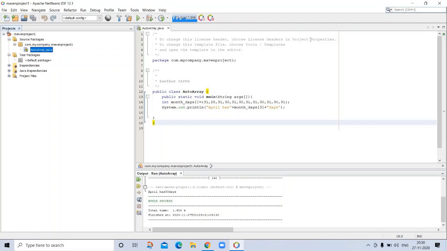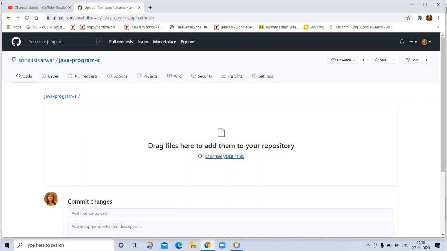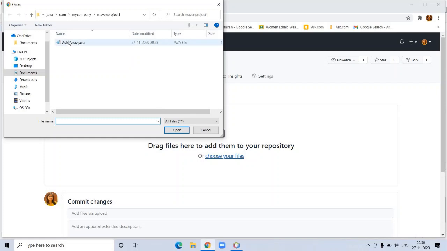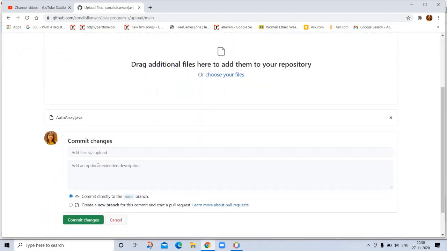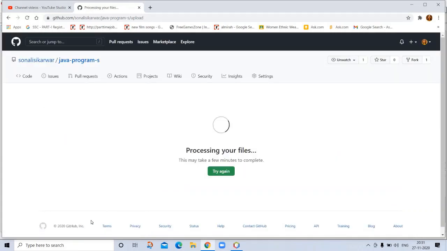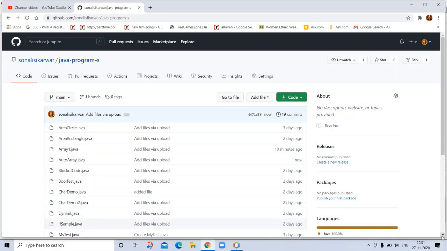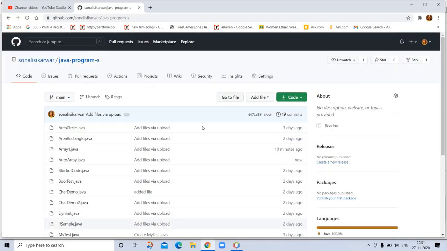We can deploy this program to GitHub and you can see, or upload and see. So let's upload the program here, it's my GitHub account, add file, upload file. So I am uploading here. You can go and see the programs on my profile, and you can practice. Here are the programs of Java. You can go on my GitHub account and upload it and run it, or you can run the program. If you find any error, then you can see it here.